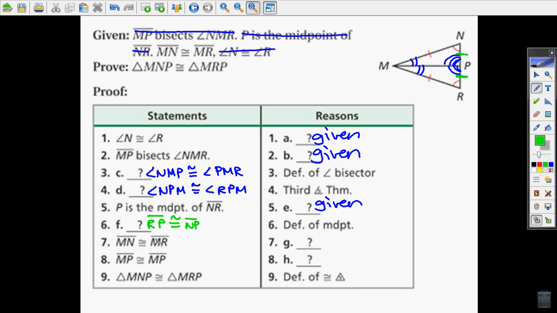Then we have that MN is congruent to MR. That's another one of our givens. So let me label that. So MN is congruent to MR, and that's already marked. You can see that was pre-done for us, okay? So MP is congruent to MP. And actually, let me put another mark here just to show they're different. Okay, so this segment right here in this triangle is the same length as this segment in this triangle right here. And that is the reflexive property that tells us that. Okay, that's the reflexive property.